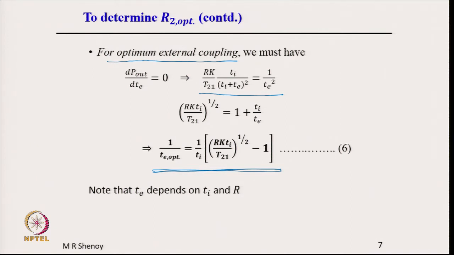So, if we know alpha c, R1, R2 and the pumping rate R at any given pumping rate R, k is of course constant for the laser system, T21 is the transition rate which is inverse of the lifetime of the upper level, then we can determine the optimum value of Te, which gives us the corresponding reflectivity. So, note that Te depends on Ti and R. This R is pumping rate, it is not reflectivity. For the reflectivity we have used R1 and R2, and this R here is the pumping rate, which immediately tells you that the optimum Te will change with different pumping rate. That is, as you increase the pumping power, the corresponding Te would also change.